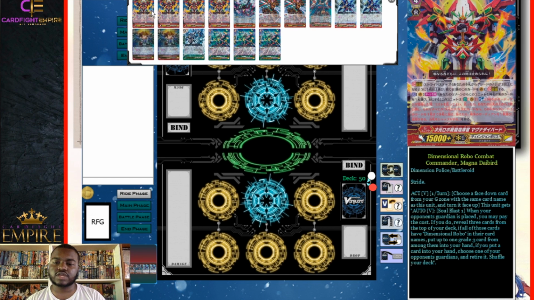What Magna Diebird does is it has an act ability that says choose a face-down card from your G-Zone with the same name as this unit, turn it face-up. So you would flip a Magna Diebird, and then this unit gets an auto skill. It says when your opponent's Guardian is placed, you can soul blast one, reveal the top three cards from your deck. If all of those cards have D-Robo in their name, then you put a grade 3 card from among them into your hand. And if you put a card into your hand, then you choose one of your opponent's Guardians and retire it, shuffle your deck.